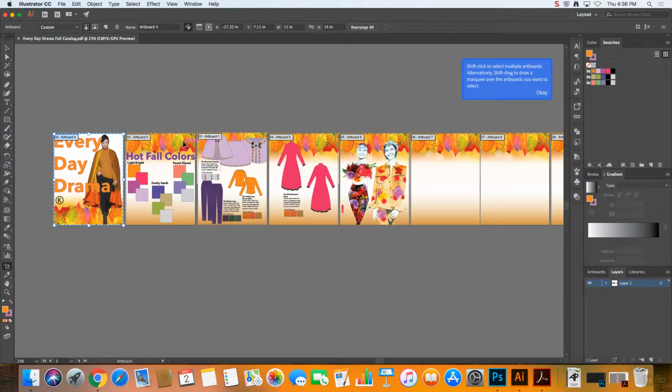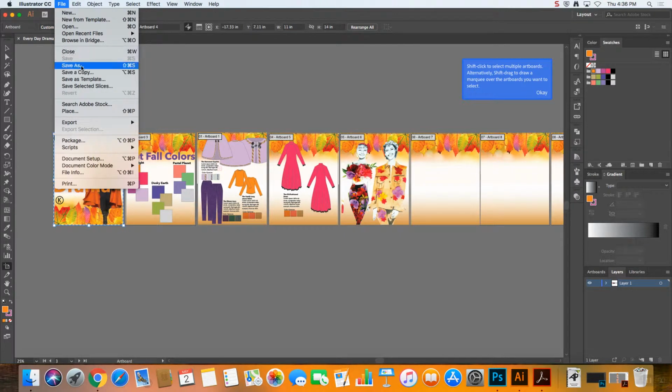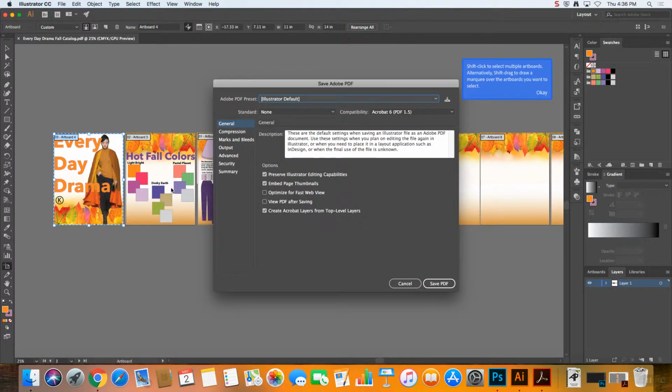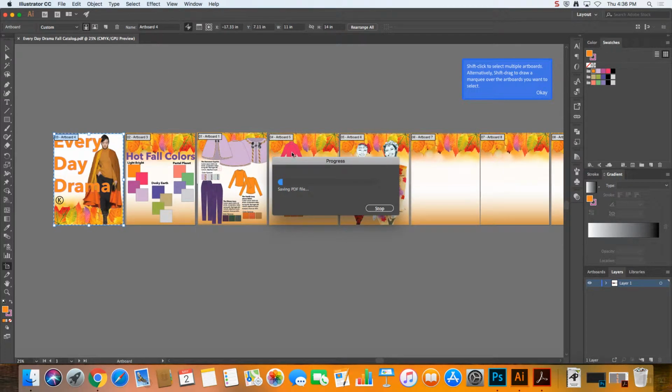So I have made a little bit of a mistake here in that my artboard 1 is actually the 3rd page into my document, right? It says a little 1 here, and I can tell this because I'm on the artboard tool, and so all the titles appear. So it's actually going to go 1, and then this is page 2, and this is page 3, and this is page 4. I could spend time moving them around in Illustrator, or I can just save it as a PDF, and we can edit it in Acrobat, which is what he's also going to have you print from.